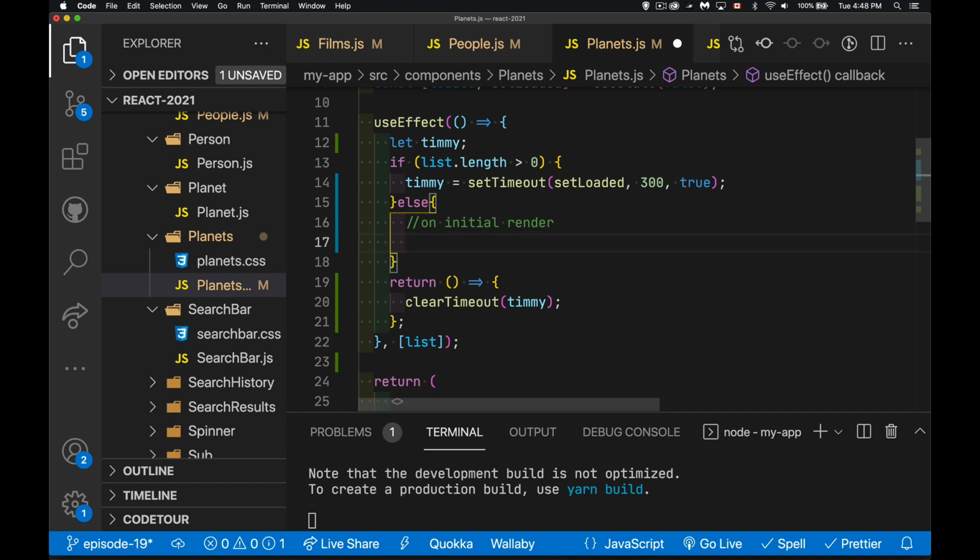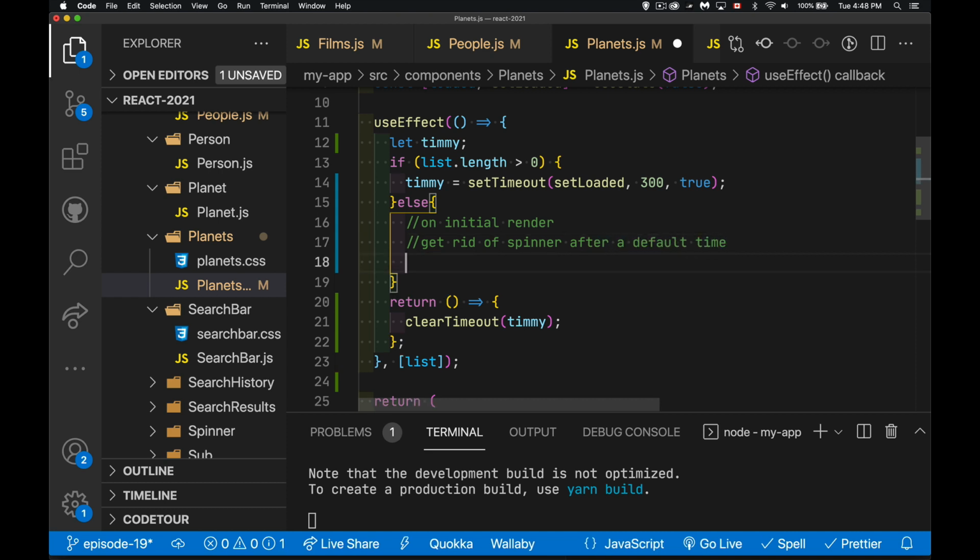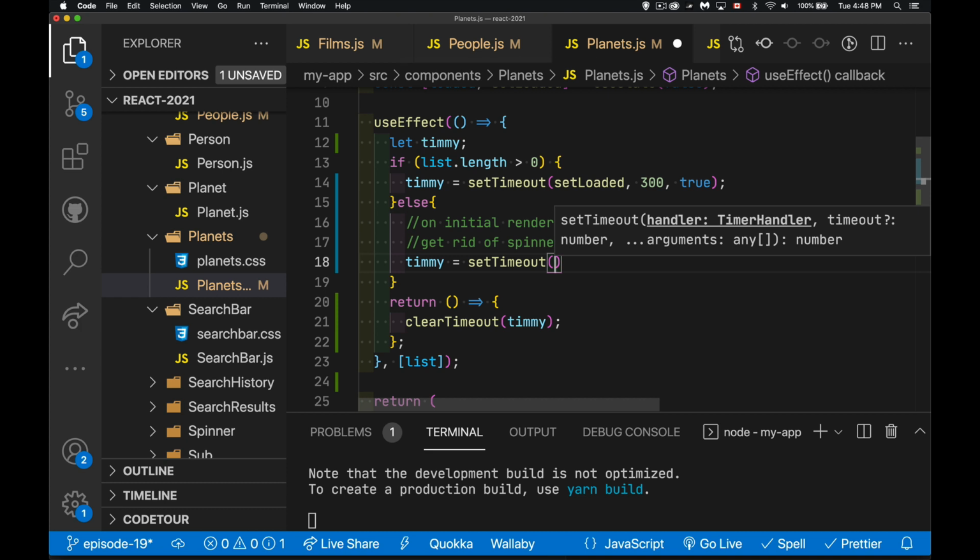I want to be able to get rid of the spinner after a default time. I don't want a permanent spinner on the page. I want it to show no content, no planets, no people, no films, whatever it is. So we're going to do the same thing we did above. I'm just going to use a much longer timeout. So it's one or the other of these things that are going to happen.